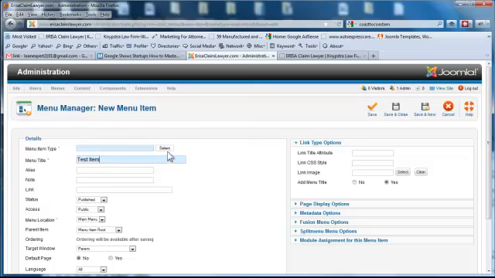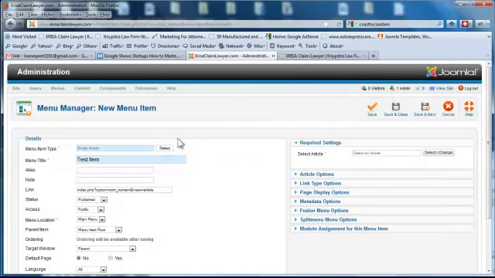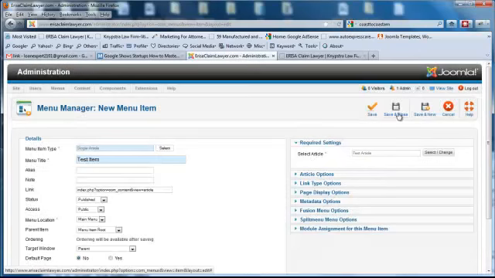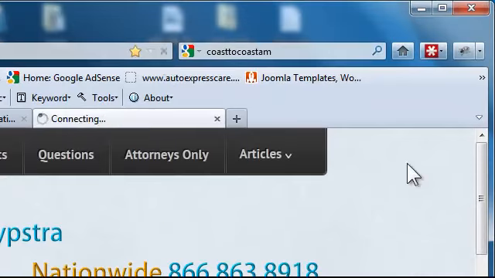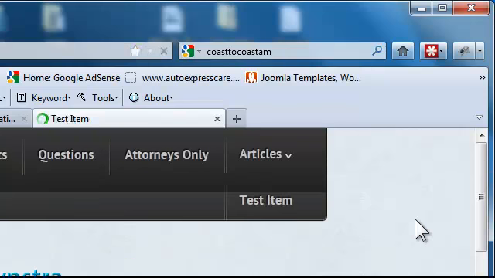Menu item type will be the next thing we put in. We're going to go up to here, and usually it's a single article. If you're having a menu item to something, it's not on a blog page or something like that. Single article. And the reason we had to create the article first was so that we can go in and now select which article for that to link to, and it's our test article. I'm going to say that's all I have to do there, nothing else. Save and close. It's going to mess up my menu for now, but I don't care. It's going to double it down onto the next line. Okay, there's our test item.